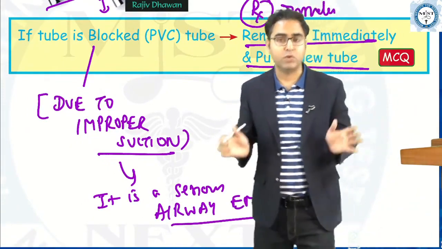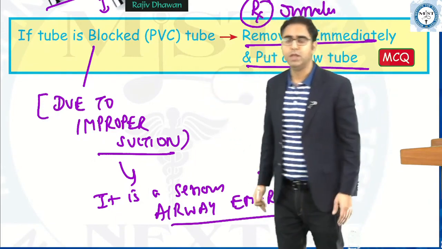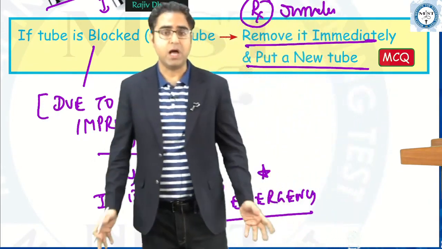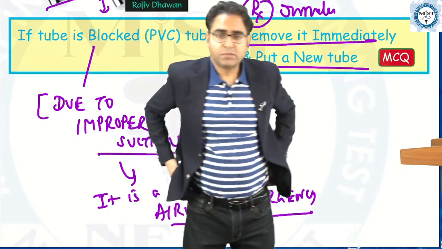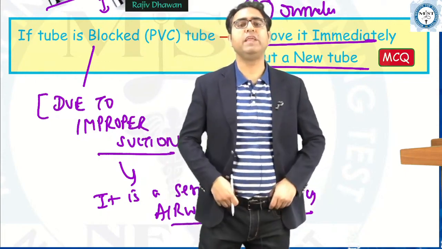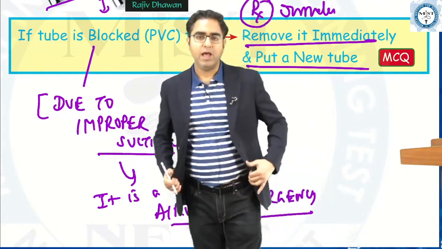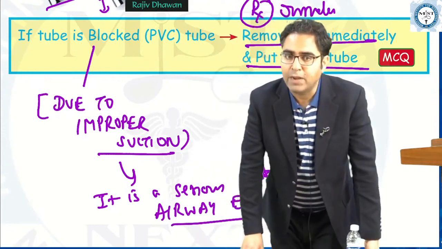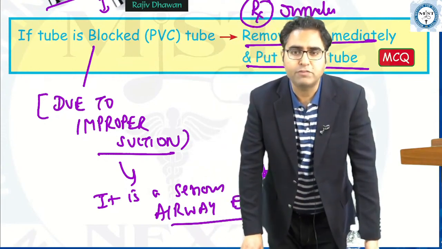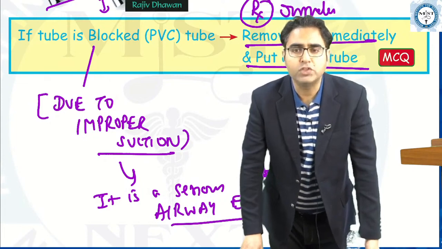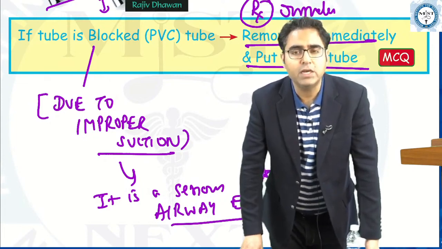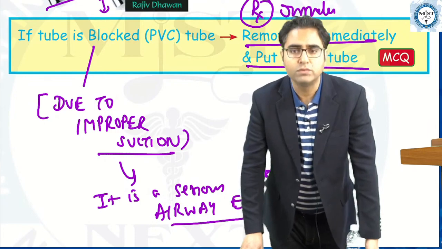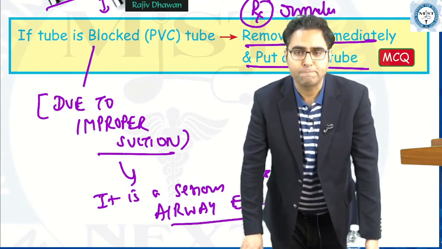So if you ever get a high-level question in NEET PG, the practical questions are coming now, if the tube is blocked, they made a story like this in the NEET PG paper. Hear me out. A patient underwent tracheostomy 1 week back. He's admitted in the ward. He has developed respiratory difficulty. His oxygen saturation is coming down. You are the intern on duty. What would you do? A, call the senior and wait for the senior to come.